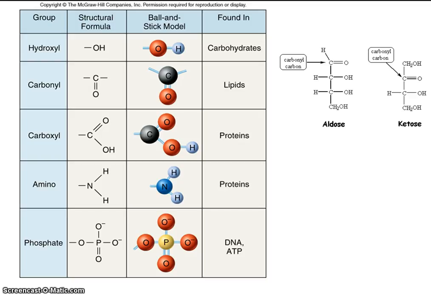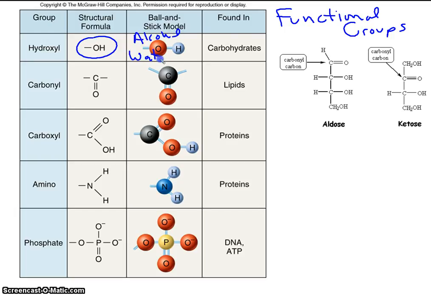And the way we decorate the trees is there are these things called functional groups. And the functional groups are added onto the side of the carbon chain, and they give it certain properties. The most simple one, and one that we'll spend a lot of time on, is the hydroxyl group, OH. And this makes something an alcohol. And it also makes it water soluble, which is going to be very important. So if you see OH groups like we do over here on the right, that's going to be water soluble, and that's usually found in carbohydrates.